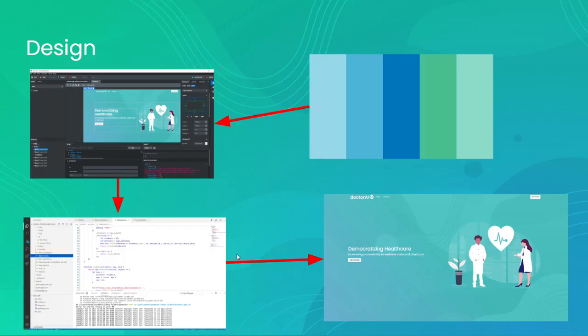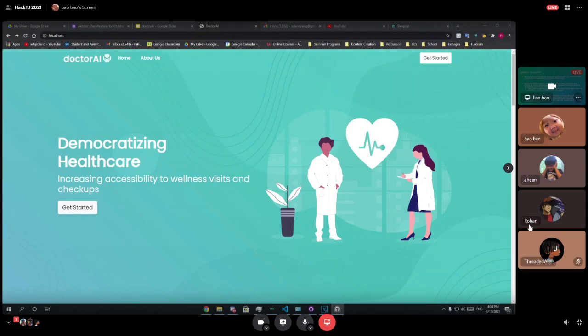When we first started creating our website, we first had to decide on a color palette. From there, we did some research and found that blue and green tended to represent a lot of medical areas because they represented professionalism and safety, which came with doctors and other medical workers. So we took this idea, put it through our UI design, and created most of it in Bootstrap Studio, which allowed us to quickly create a website. From there, we exported it and put it in our project.